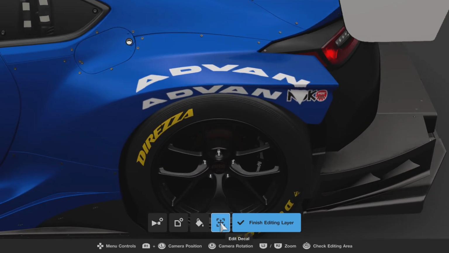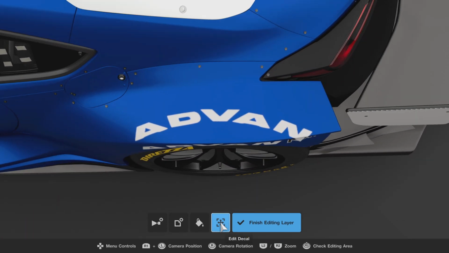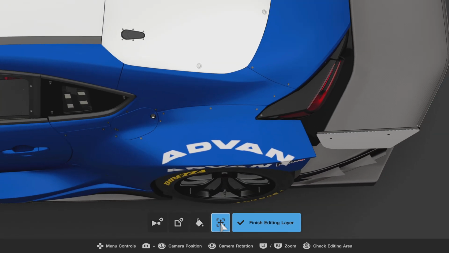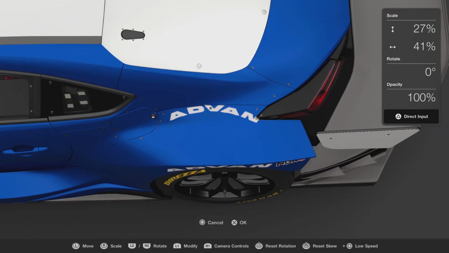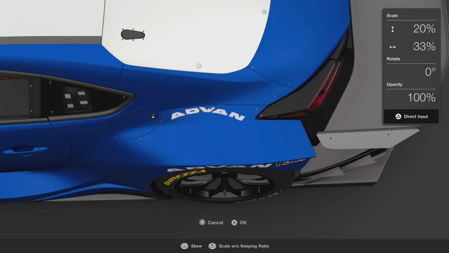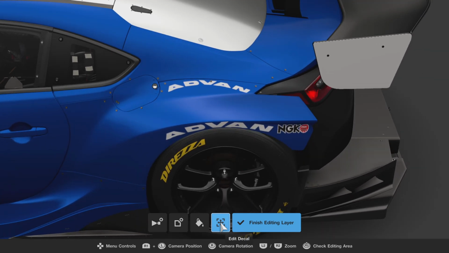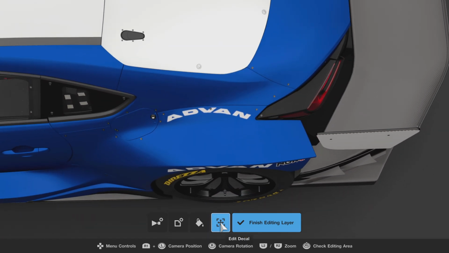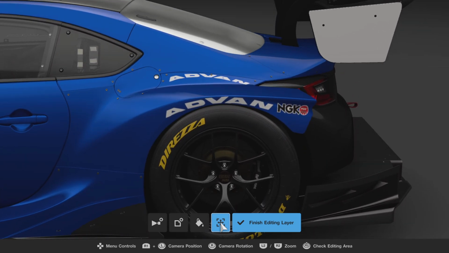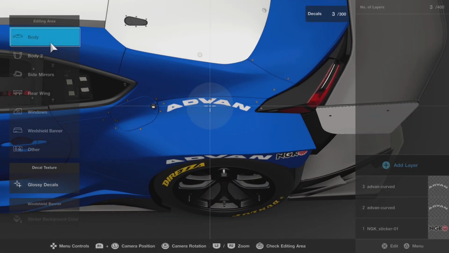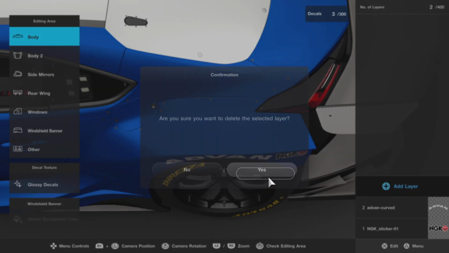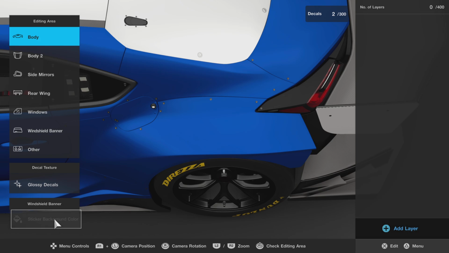Play around with the camera angle of how you put stuff on. Like I said, this case is a little different because normally we'd be working more on angles like this over the wheels, over the tires, instead of a completely flat surface. But the same thing, you can see it's going to change its skew probably depending on what angle we put it on. So let's delete these. Let's move on.